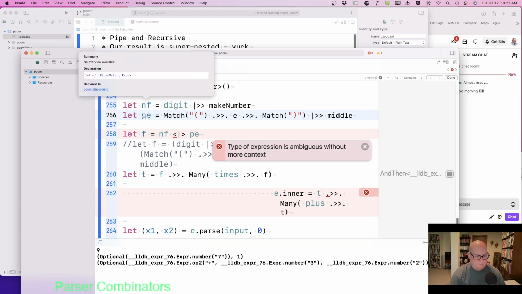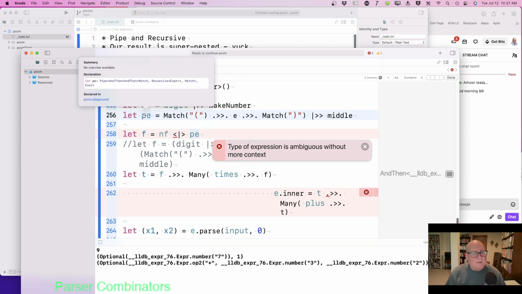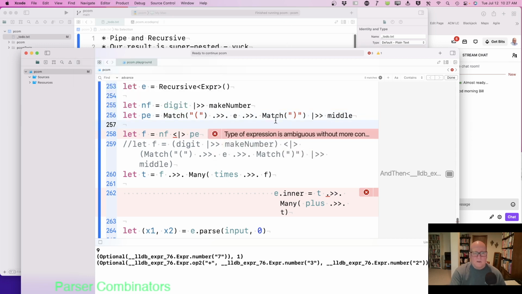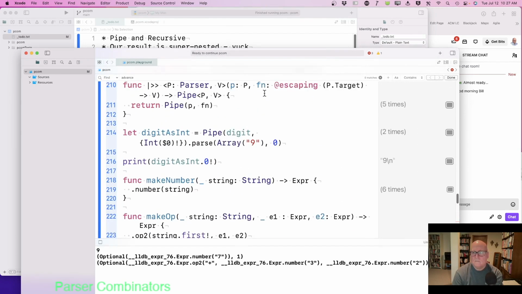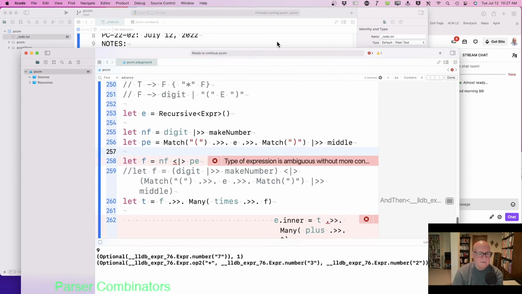Pipe match expert. Pipe a bunch of stuff that produces an expert. Gosh, they seem compatible to me. Okay. What's a small change I could make? All right, let's take this away.